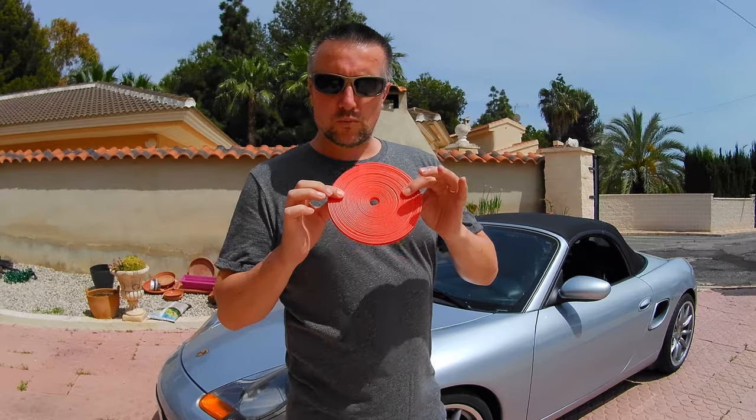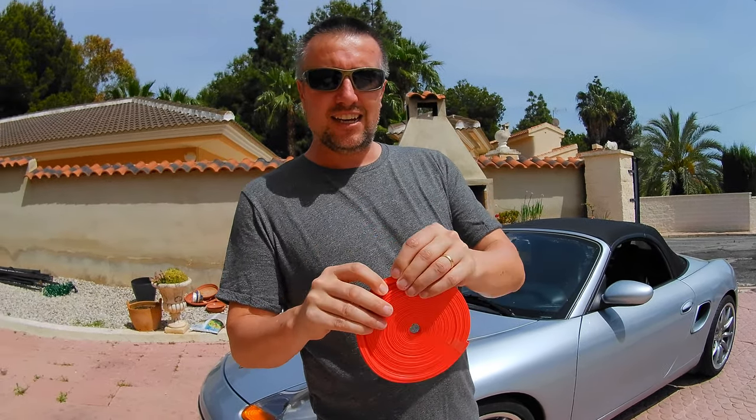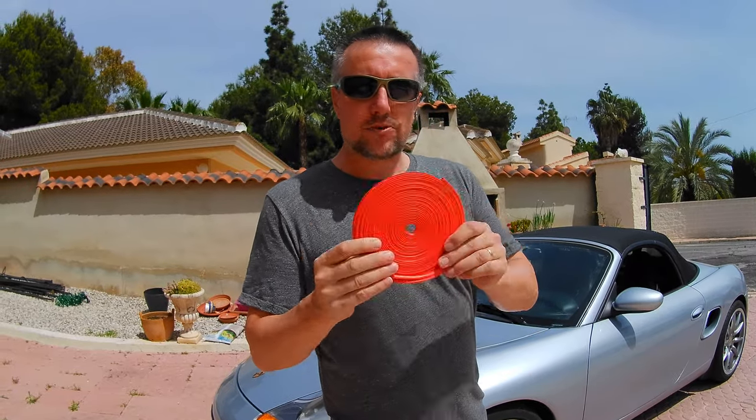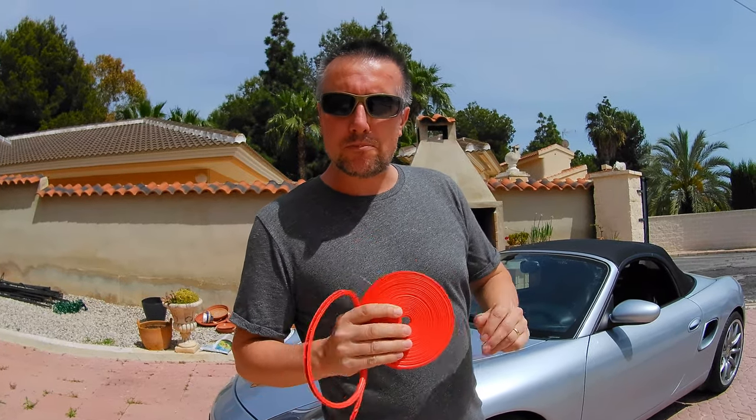So this is what I'm gonna use. It's a rubber strip — you put it around your rims and it will hide what scratches are on there and it'll protect your car from future scratches. You can get this in all sorts of colors, but I picked red because I've got a few red things on my car so it'll match.